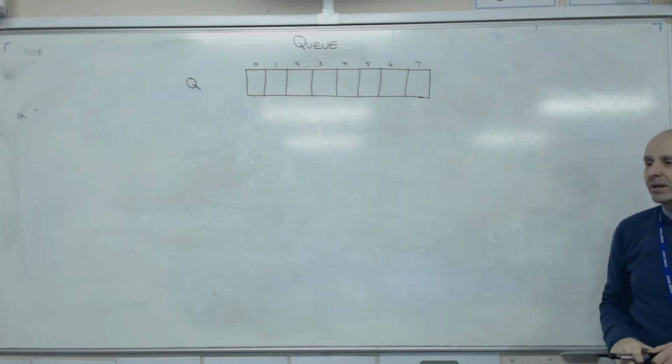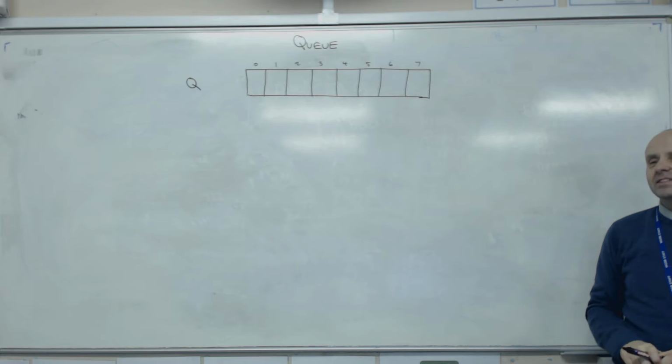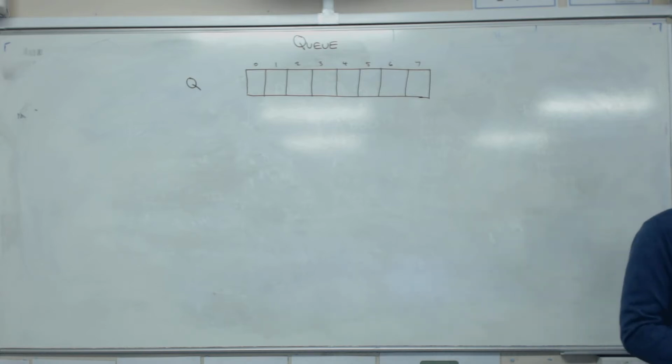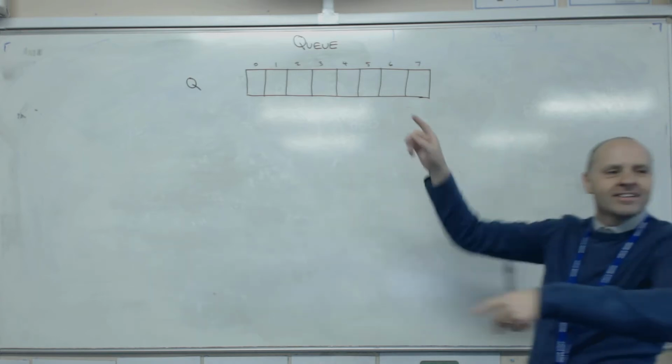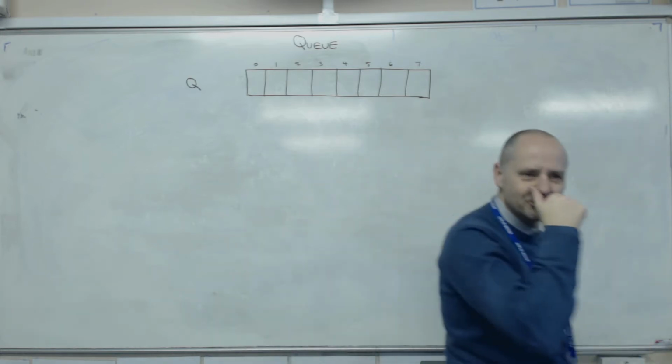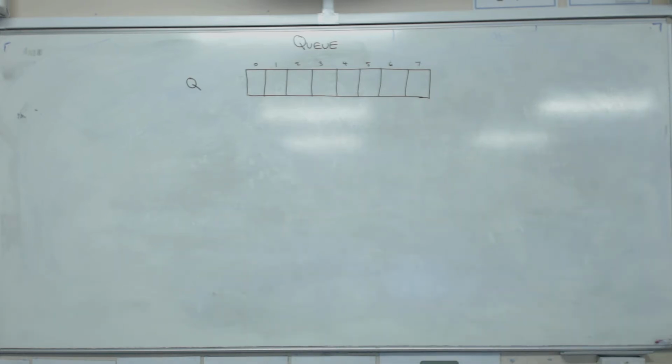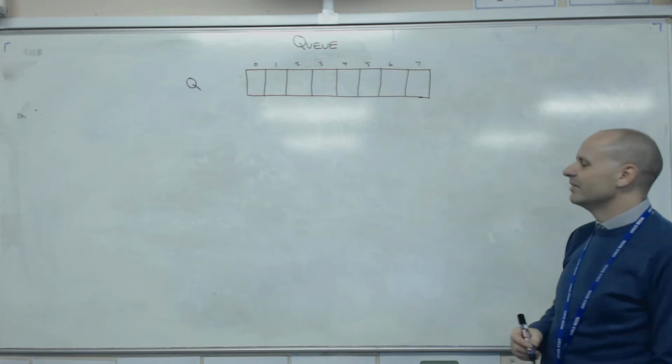Okay, so if you ever get completely lost in an exam, just think, right, last time I was stood in the queue, how did it work? And obviously don't start saying, oh yeah, well people pushed in and pretended they knew someone at the front and then pushed in, like people do, but it's not like that. Obviously you could implement a queue like that. It would probably not work very well.